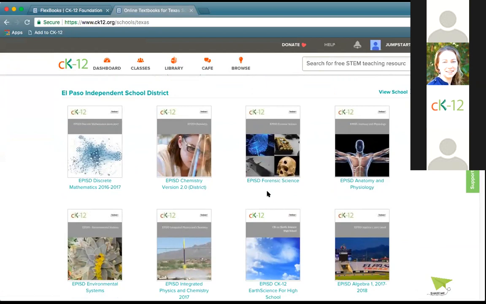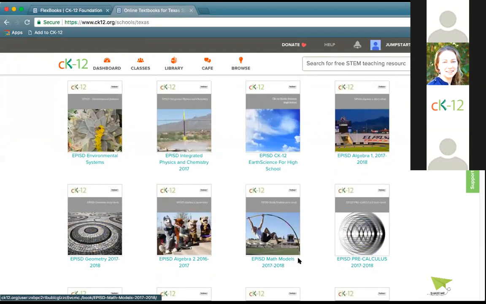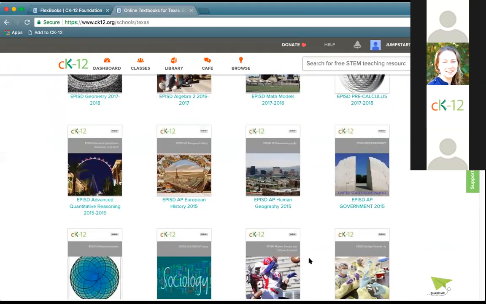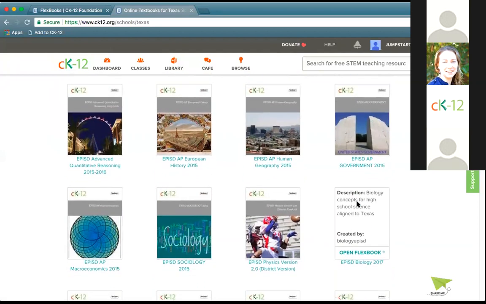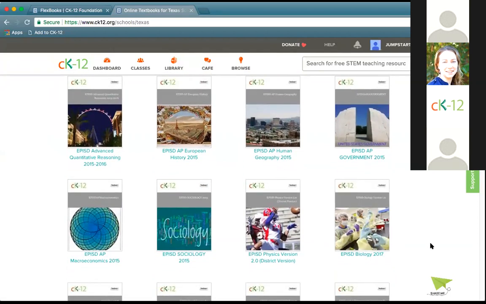So this is El Paso Independent, and you'll see a variety of resources here. You'll see stuff that includes anatomy and physiology and integrated physics and chemistry, where they pulled some of our resources. But you'll also see resources such as government. We don't have a government book. They created that book using open resources, making sure it fit within our license, pulling other pieces that go with that. And so they've published resources even beyond that math and science content.